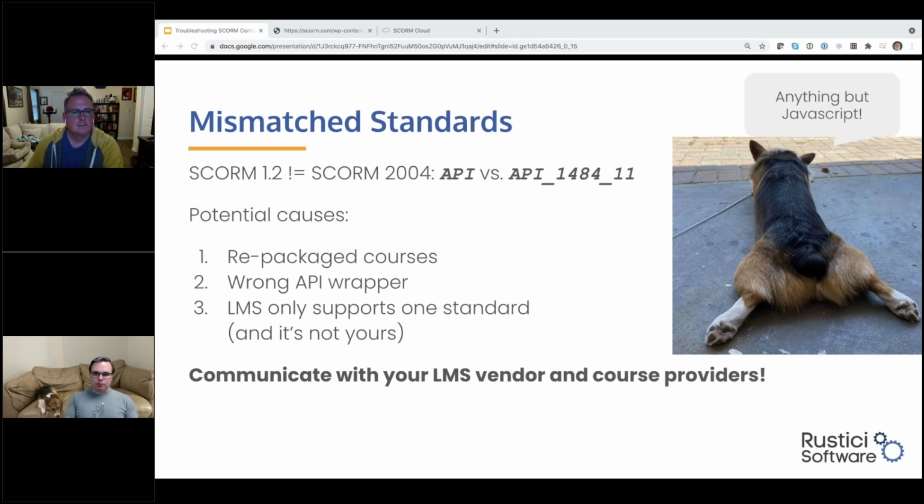At runtime, there's a special key in JavaScript that the course is responsible for looking up. It's either called API in the SCORM 1.2 world, or it's called API_1484_11 in the SCORM 2004 world. Those numbers are really important and are completely meaningless except for making sure you get it right every single time. It's interesting that it's the LMS's job to present these things, and then it's the course's job to know which one to go look and find.